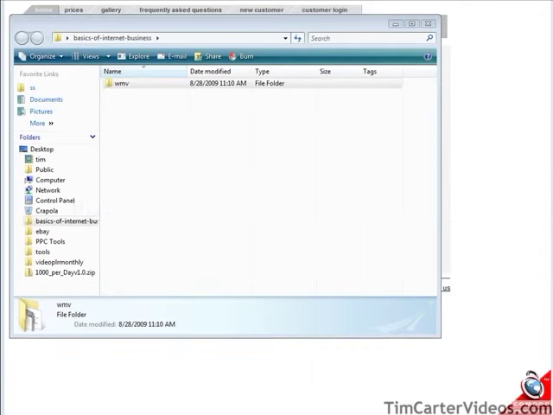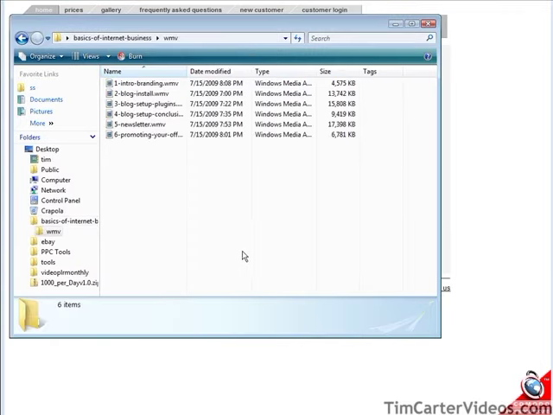Now, of course, you're going to need some sort of product to put on DVD. This can be your own product, or it can be a product that you've purchased private label rights or resale rights to. Of course, the easiest way is to use something that you have rights to, if it's a quality product. I have something here called The Basics of Internet Business that is a PLR product. And I'm going to use the Windows Media version of these files. You can use either the Windows Media version or an AVI version, whatever you want. It depends how you're going to set up your DVD.